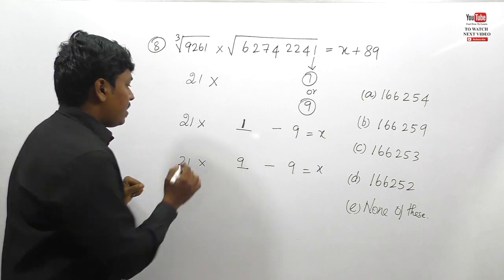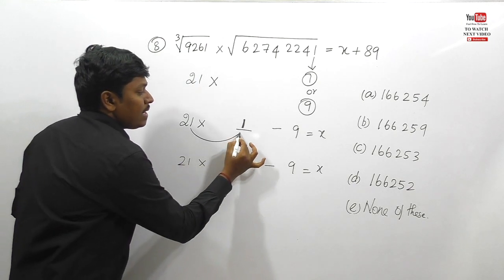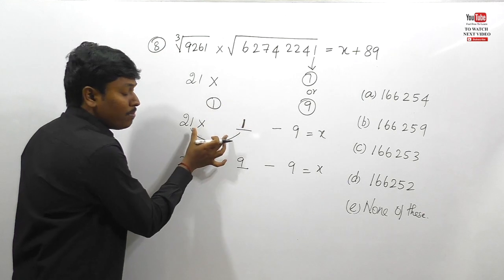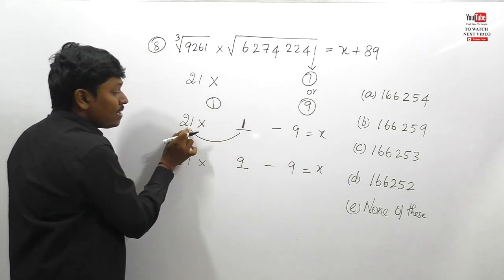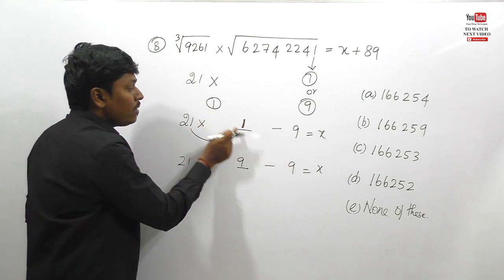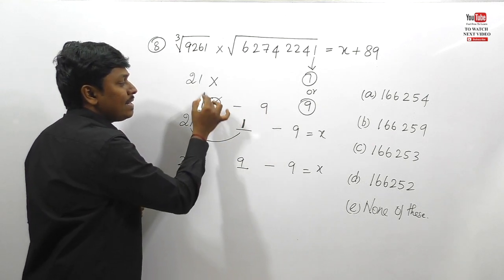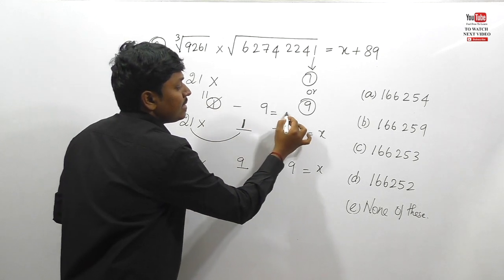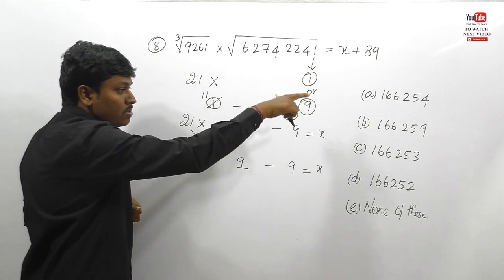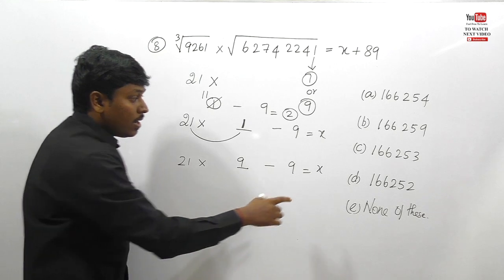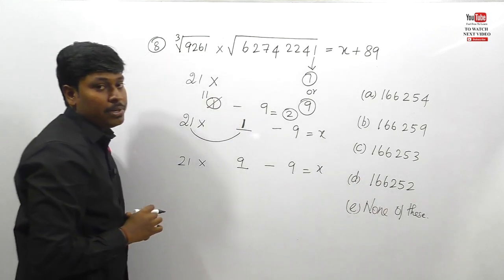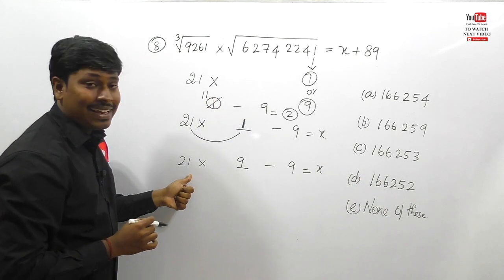So friends, next step, here the last number is 1, so 1 into 1 will be 1, right? We need to multiply and we need to subtract. So here the 21, the last number is 1, so 1 into 1 will be 1, and here the last number is 9. So 11 minus 9, the resultant will be 2. Check whether the last number is 2 in any one of the options. Yeah, the option number D, which has last number 2. Okay, let me move on to the second condition, friends.